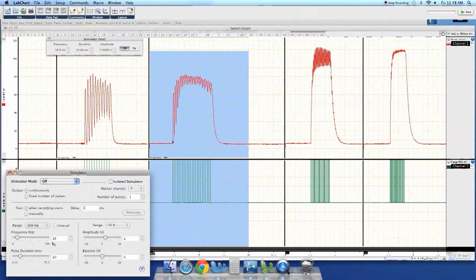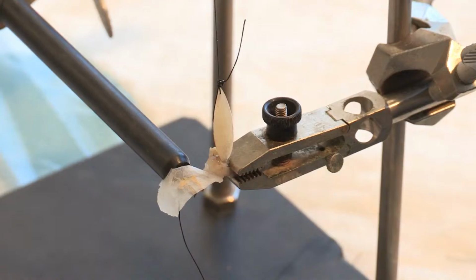We can measure several variables of muscle contraction, including the speed of contraction, the force of contraction, and fatigue. Here is an example of the classic muscle twitch. We are delivering a single stimulus, which causes a single unified muscle contraction and subsequent relaxation.